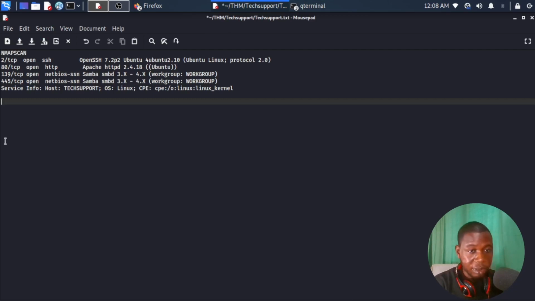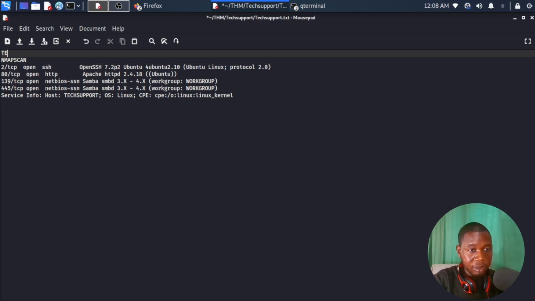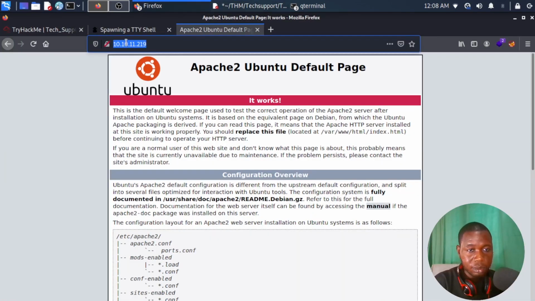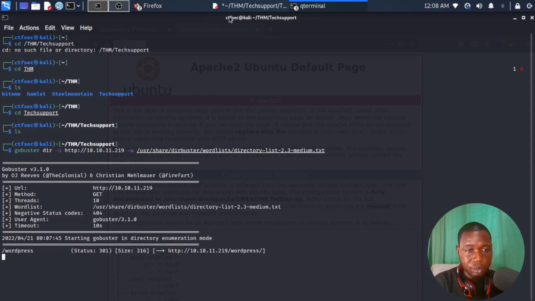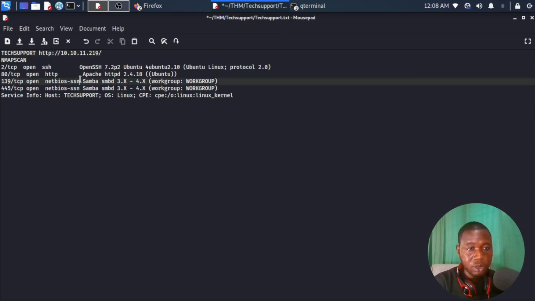Just paste it right here, and let's give it a header, tech support, and the IP, so that I can just grab the IP once and for all.